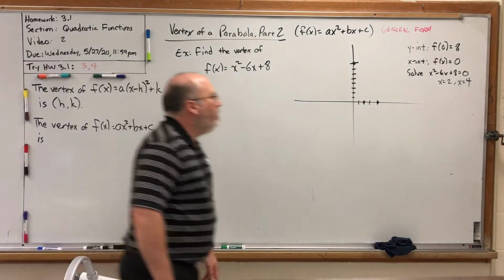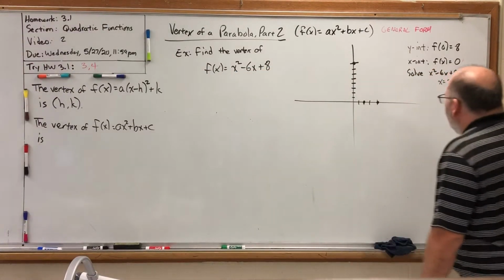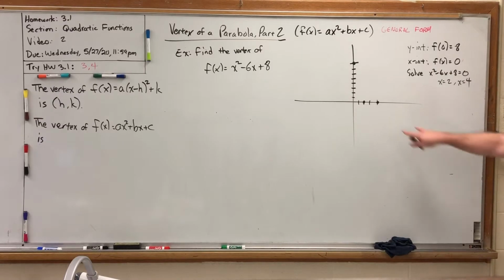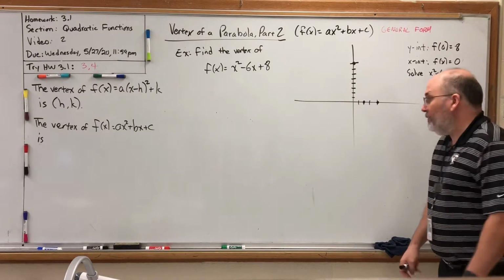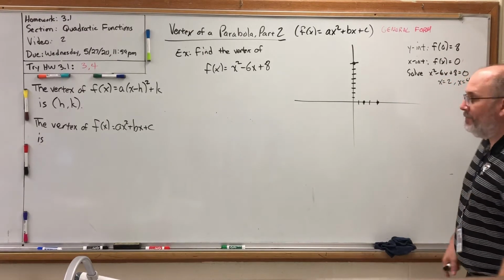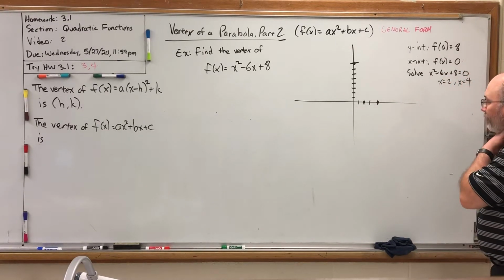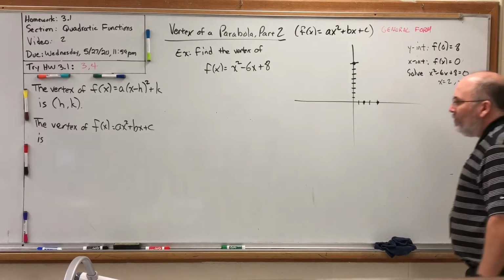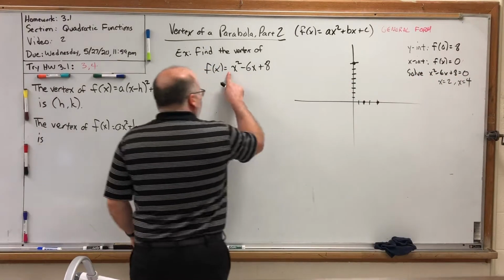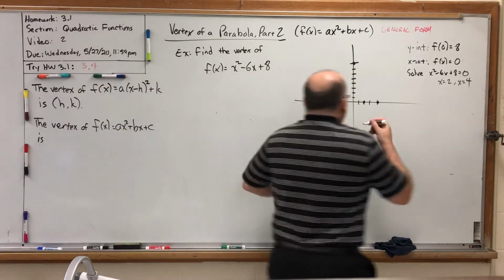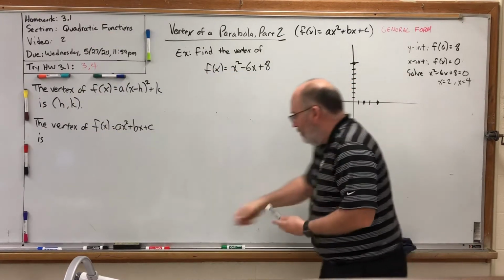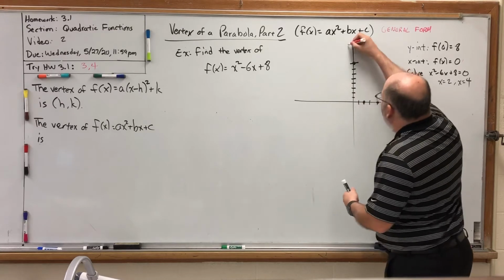Everything's cool. All right, so we've got the x-intercepts. There's two of them. We've got the y-intercept. We don't have the vertex, which is the thing that we're looking for, but don't worry, we're going to find it here in just a moment. I can kind of see where this parabola is. And also because the leading coefficient is positive, I know that it's going to open upwards. So I think with what we have here, I can go ahead and sketch a pretty rough draft of it.